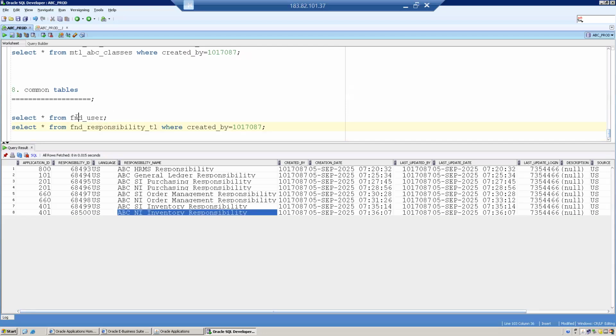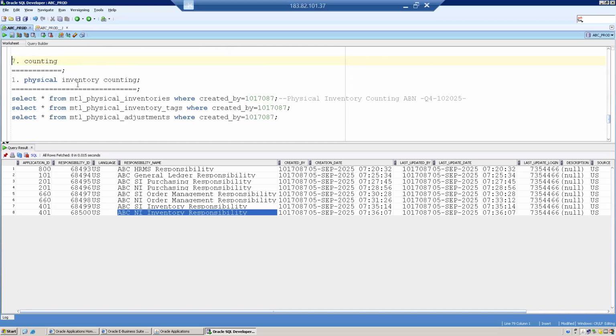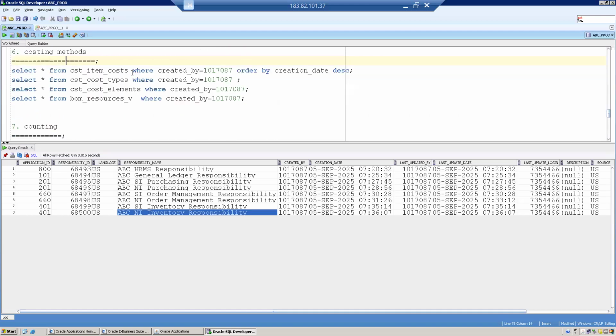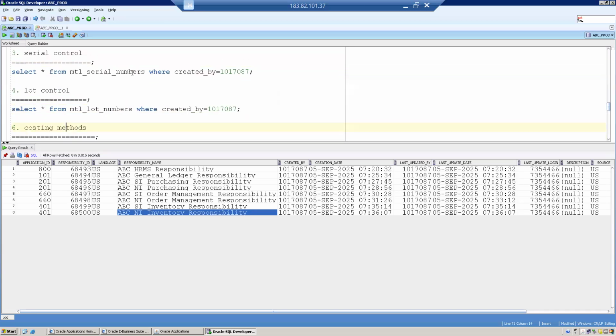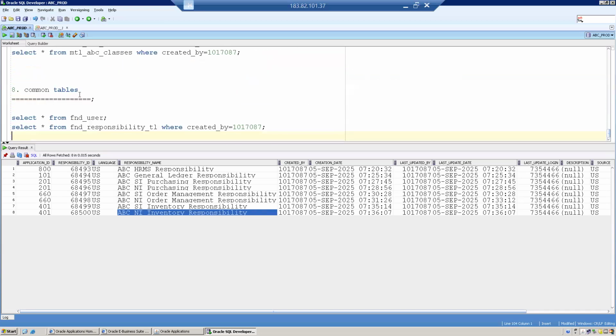Okay, these tables are all the common tables you should be aware of. It is fine if you do not remember all the support tables, except the material transaction and item table. Except the material transaction and item table, if you do not remember all the tables, it is totally fine, no issues. But you should remember common tables.